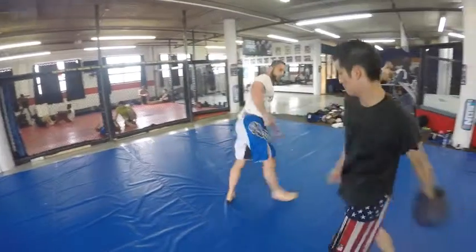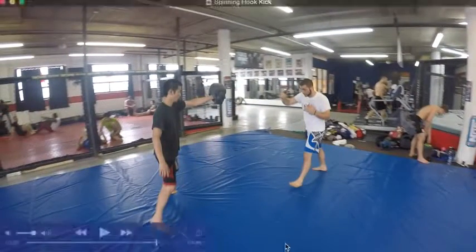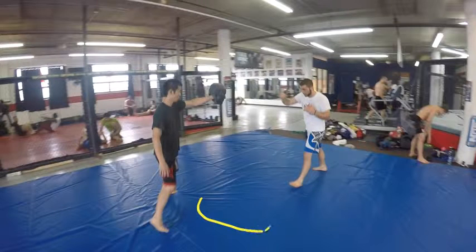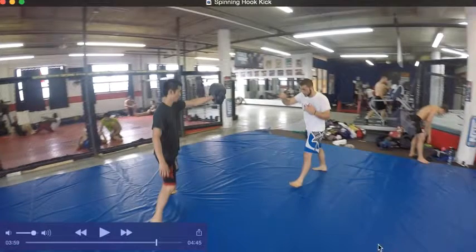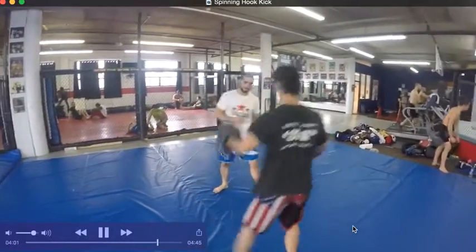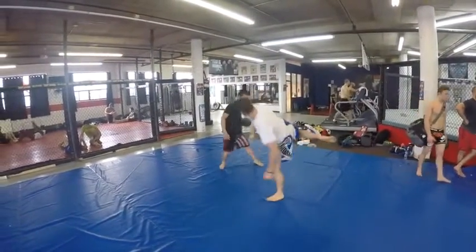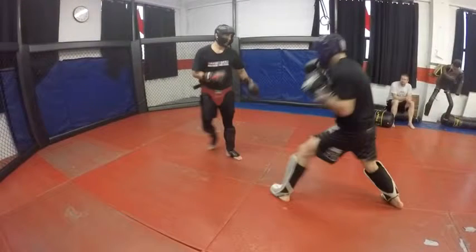Okay, we do this all the time. This is a beautiful technique. And you see here, my opponent, he's circling away, and sometimes my opponent's got fast footwork, and I want to cut him off with my kick because I just can't corner him with my legs. This is a good maneuver to do against guys who have very, very good footwork. You've got to chase him down with kicks. You guys all remember the first guy to beat Machida was Shogun, and he was using a lot of kicks. Every time Machida tried to move around with his footwork, he would just cut him off with a tight kick.